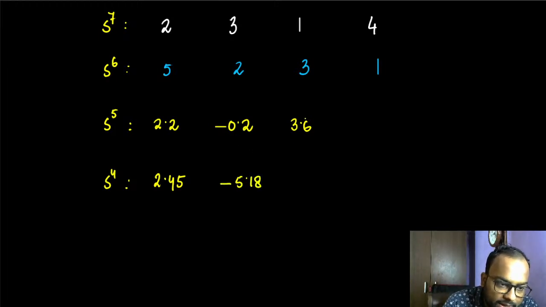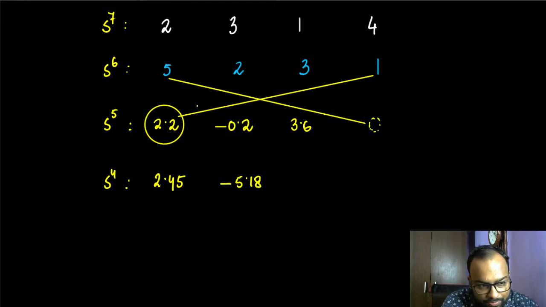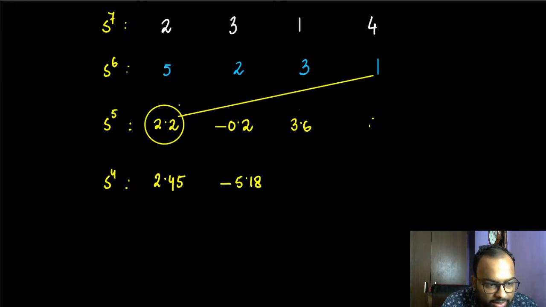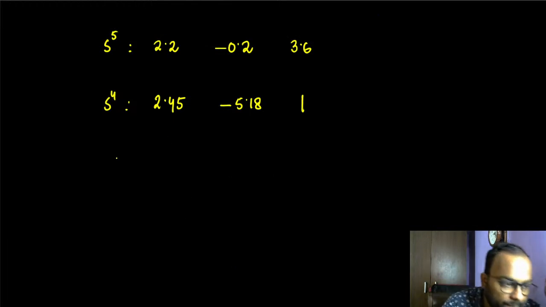Now obviously this multiplied by this is subtracted from this product, and there is nothing here, which means there is a 0 here. So that's going to be 5 times 0. What we are saying here is that it's just 1. 2.2 times 1 is 2.2 minus 0 divided by 2.2, so that gives me 1.